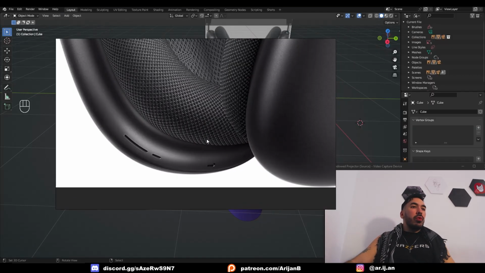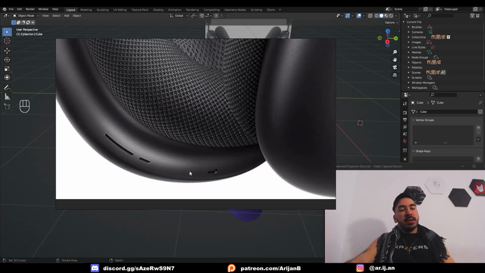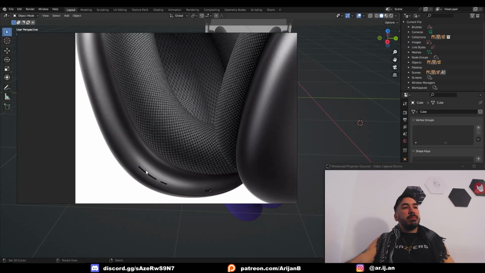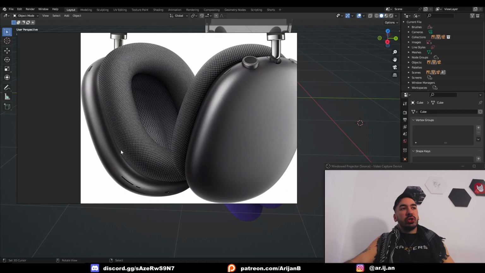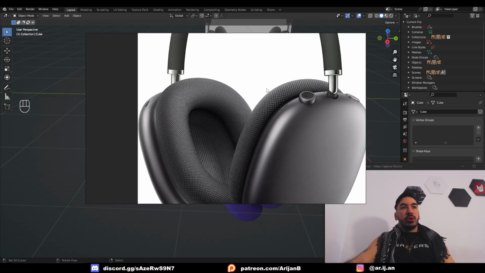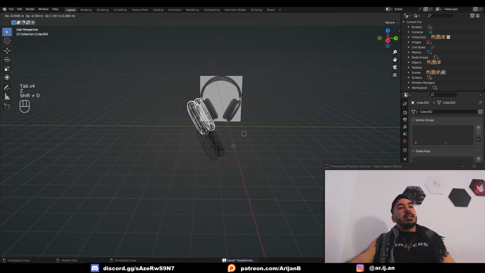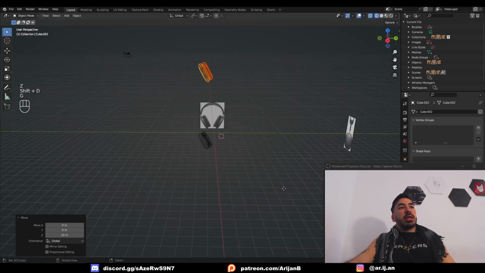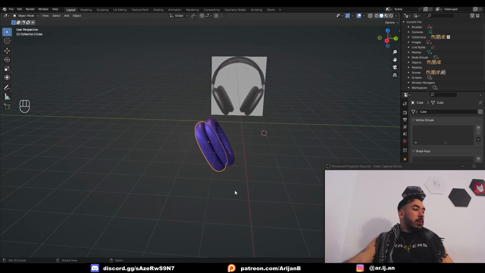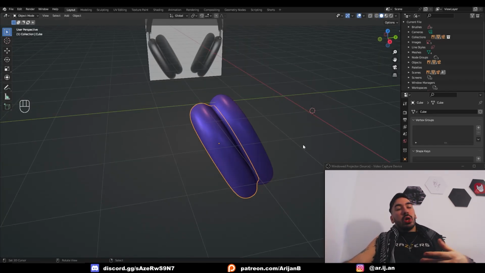And in this image over here, I can see that we also have some tiny little details down here at the bottom. This is gonna be pretty simple to make, but we're gonna need quite a bit of geometry on this to create that. So we're gonna have to start applying the subdivision surface modifier. Since we're gonna have to apply the subdivision surface modifier, let's duplicate this and throw it to the side somewhere in case we mess something up, because as you know, the subdivision surface modifier is destructive. So once we apply it and we start working with this, we're not gonna be able to undo this anymore.